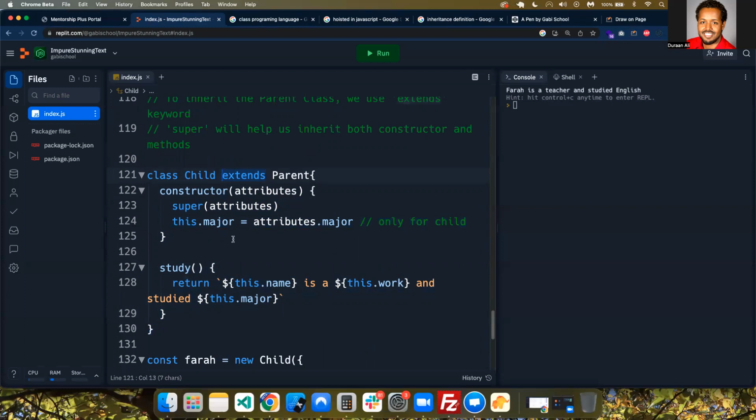If somebody asks you, okay, how do you inherit a class, and how does inheritance work in object-oriented programming like JavaScript, then you should say, oh, okay, so inheritance is basically you inherit the class and then you use super to copy all the attributes, all the methods and everything to the new child class, and that's how you should explain it. So it will take time to get all this, but I'll give you more practice, inshallah, in the homework.